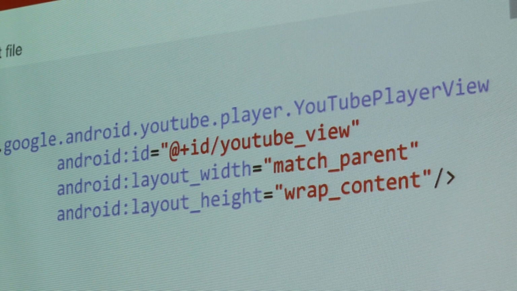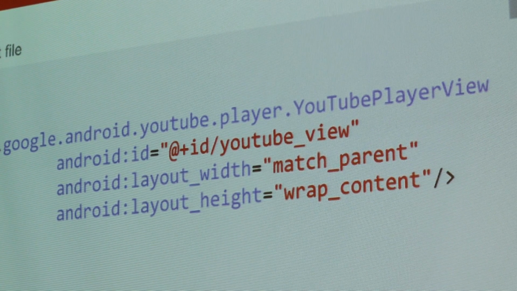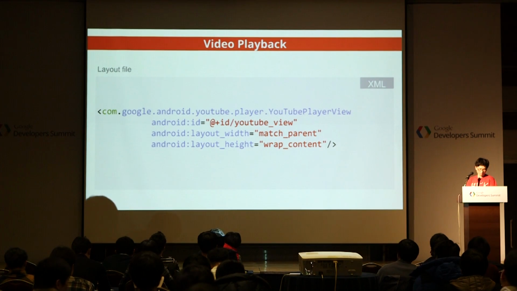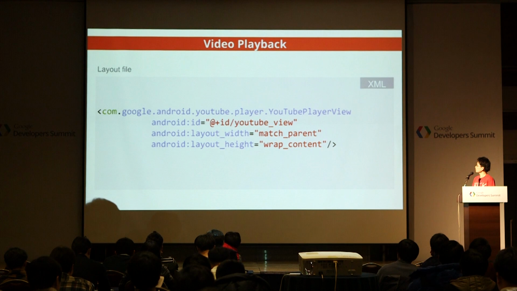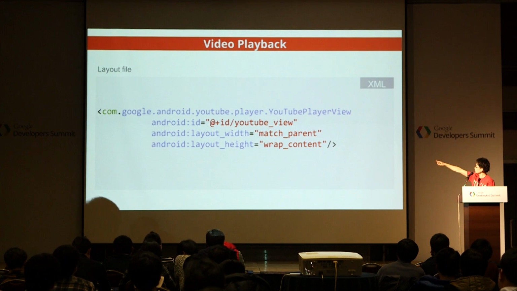So this is how you can integrate the player API inside your Android application. First of all, in the layout file, you can specify the YouTube player view, like this.